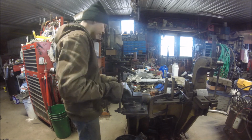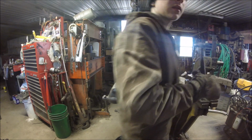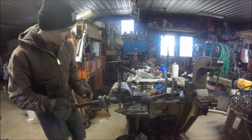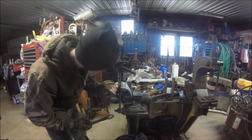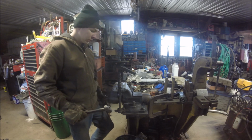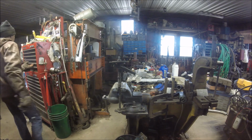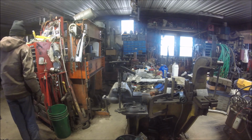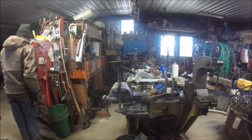Just don't squeeze it too hard that you pinch it in there. I don't want to touch that, so I'm just going to use the hammer and see if I can send it through the window. Here we go. So that worked. I hope I didn't put it in backwards. Yeah, that don't look like it. Here we go. Let's see if it'll go. I have to tighten it a little bit more because I'm gonna get a different punch. Bear with me. I'll use that one when I have to beat it through, but I just gotta get it moving first. And I gotta have a different one to do that.